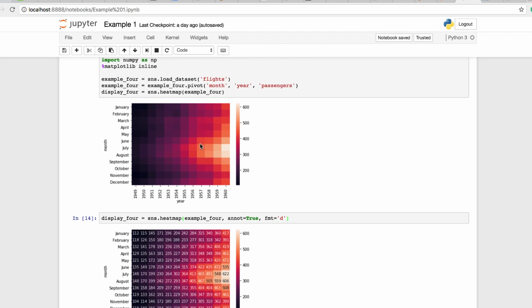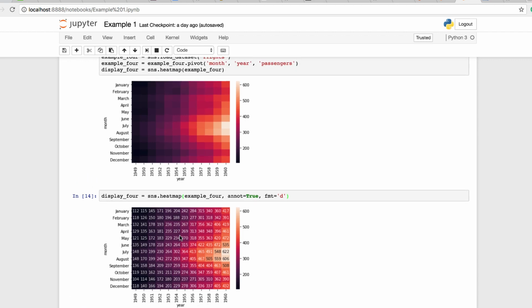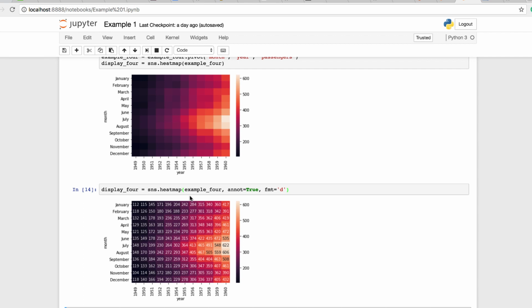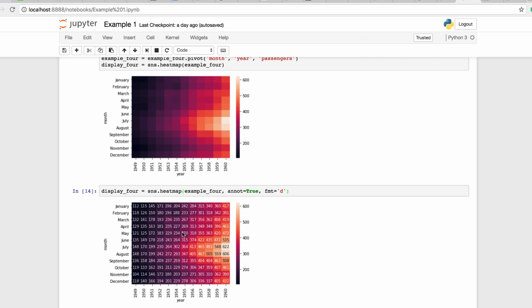Now, if you look at these two, which one would you rather work with? Depending on the setup, the visualizations, and the notebook that you're building, one is more descriptive. If you have the values built in, it relays further information than just the color difference. If you can actually visualize the numerical data and the values, it's more beneficial. This is just one step that you can take to make a difference in your heat map visualizations. Now, what else can we do?